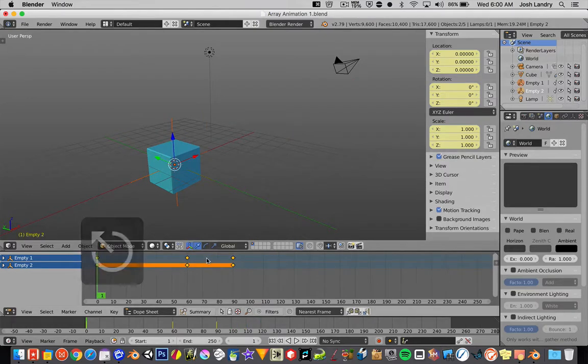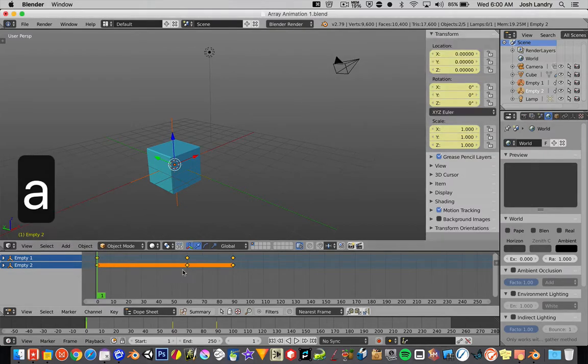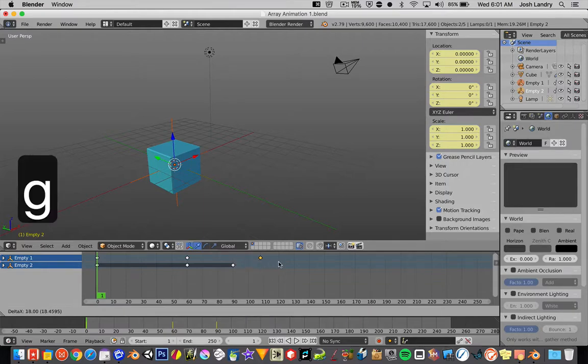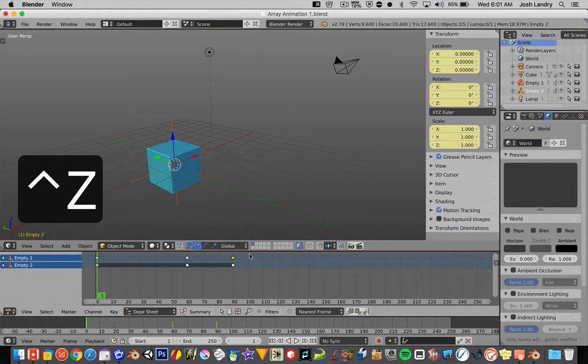Okay, again, if you don't like any of the timing, you want to make something faster, slower, you're going to come down here to the dope sheet editor. You're going to make sure you press A while your mouse pointer is down here, and that deselects all of them. You press A again, and that will select them all. So I'm going to press A to make sure nothing's selected, and now I can right mouse click on whatever keyframe I want, and when it's lit up and selected, I can now press G to grab it and move it and change it down there and do whatever I want. I'm going to Control Z to undo that.